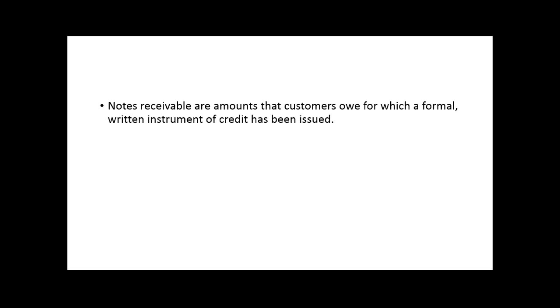Notes receivable are witnessed by some kind of a formal instrument. The formal instrument declares who owes the money, who they owe it to, how much it is, what the interest rate is, when it's payable, how it's payable. For example, maybe they're going to be making payments throughout the life of the note, or maybe just payments of interest throughout the life of the note, and then paying off the principal at the end. But it's going to detail all that in the formal contract.